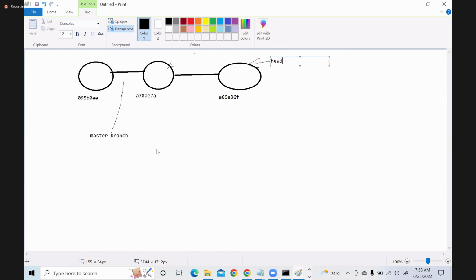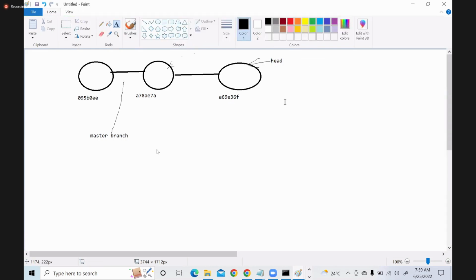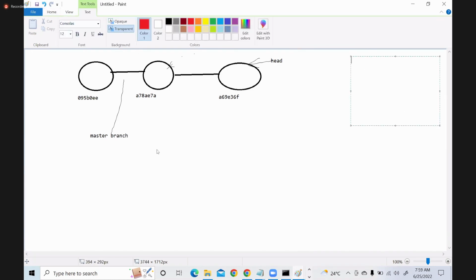Now, from this, what I'll do is this entire thing is the master branch. Now from the master branch, I will create a branch named feature one.